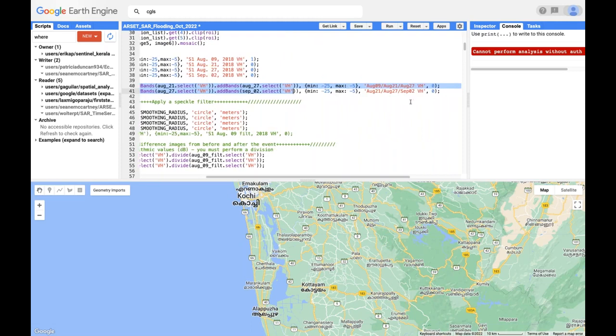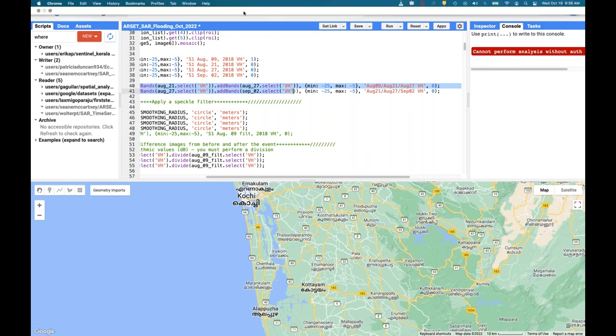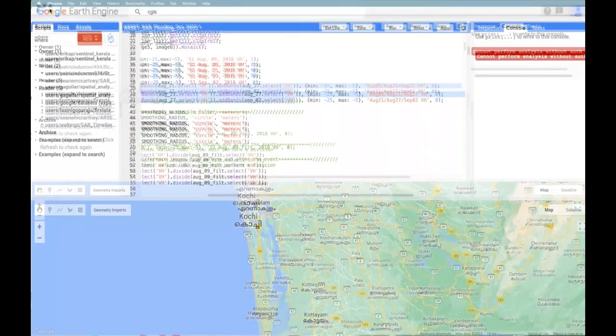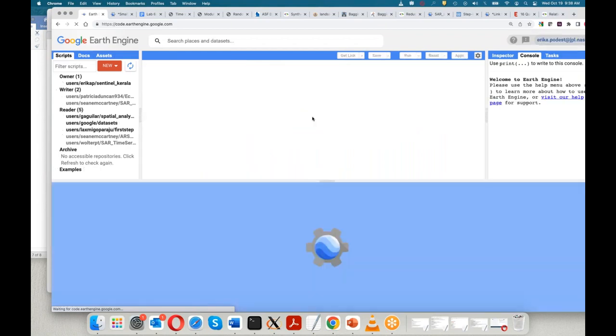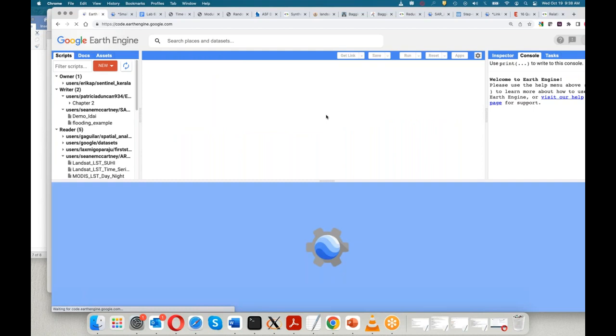So min and max means how you want to stretch your values to visualize your image. That's purely trial and error, and that's just for visualization, nothing more.